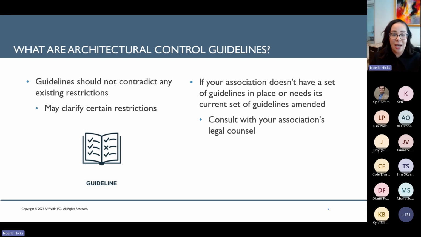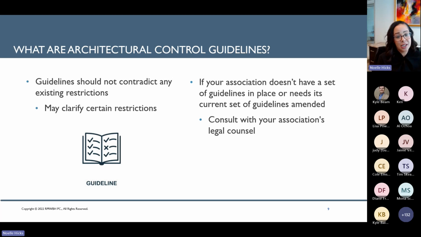We make the argument all the time that, even though a person doesn't necessarily know of a restriction, it's filed in the real property records. That's just this court's interpretation. But an argument could come into play where certain guidelines may or may not have been properly adopted, and a person can say, well, these guidelines weren't in place when we bought this property, and as a result of that, we don't have to abide by the guidelines.